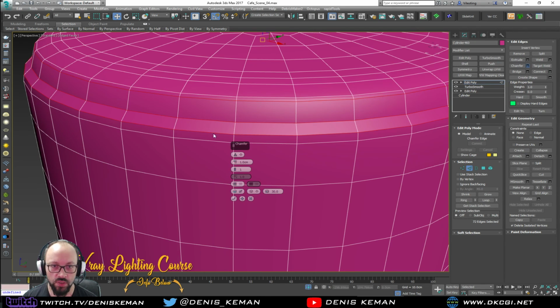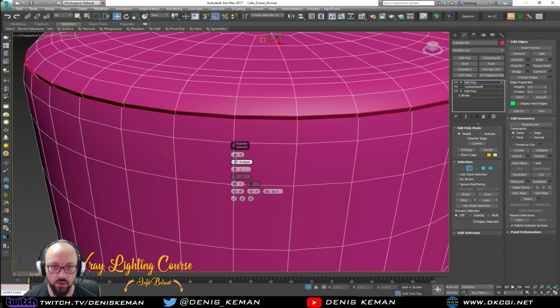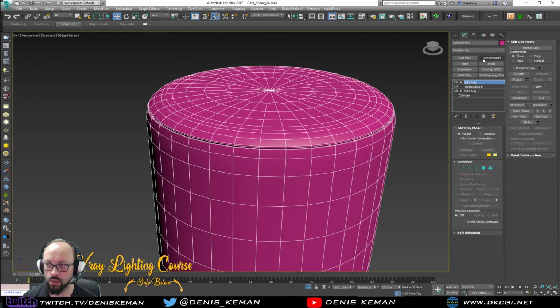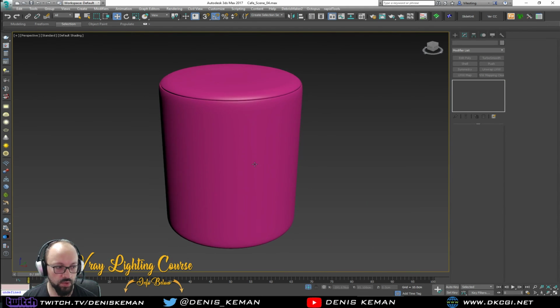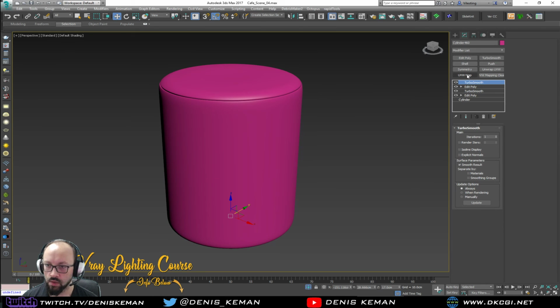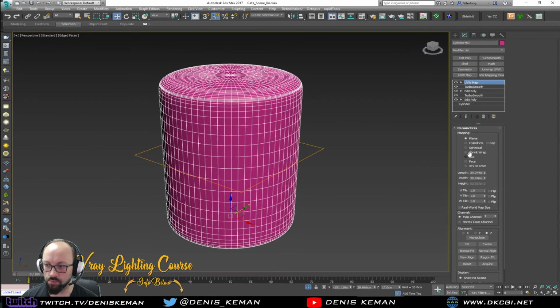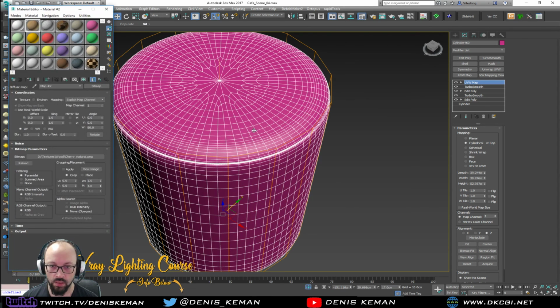So, small chamfer, very small chamfer. Another turbo smooth. Boom, done. We have a seat. I'm just going to drop a cylindrical cap. That's fine. Hit it with a texture.